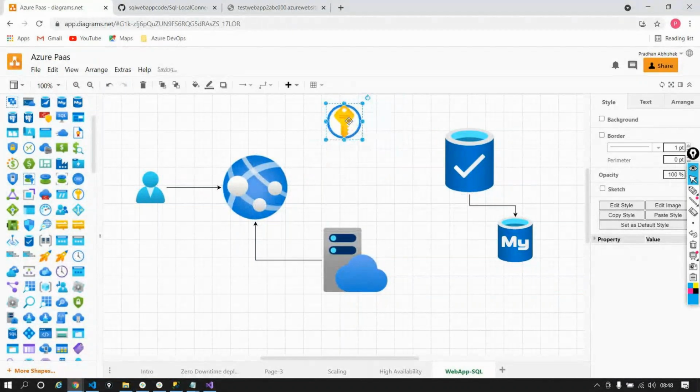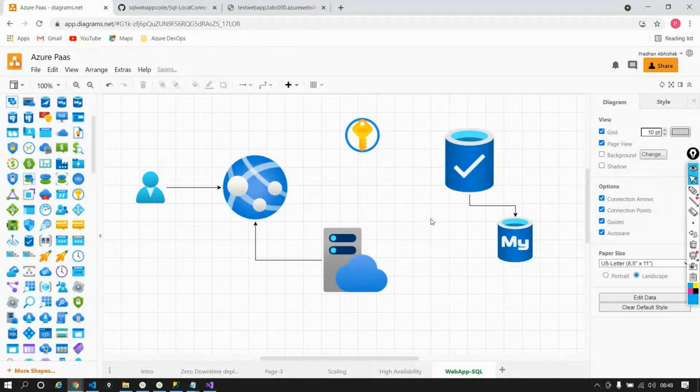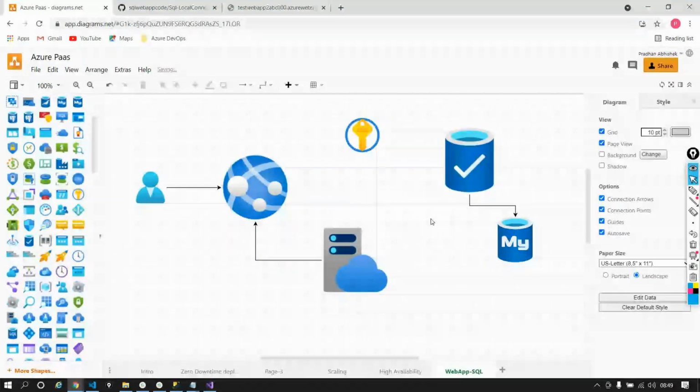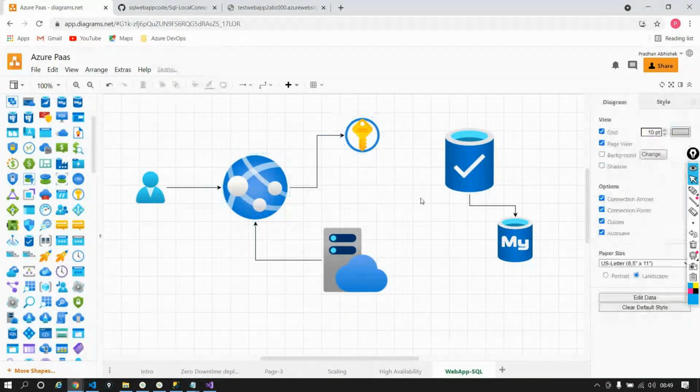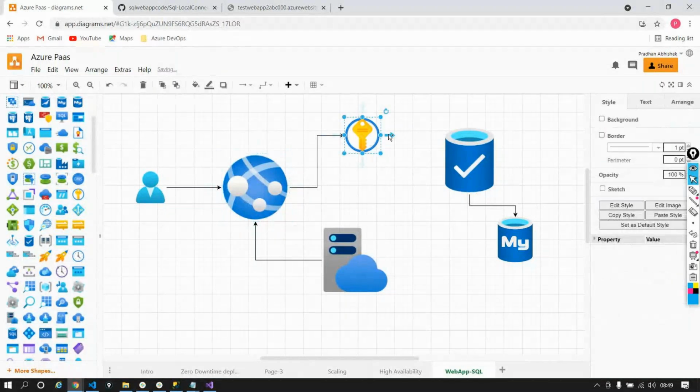Another platform as a service, a managed service with Azure, which will help you store passwords, secrets, keys, certificates, all that stuff. I want to leverage this service called Azure Key Vault while creating my infrastructure, and I want my ARM templates to refer to my Key Vault and then connect to the database.